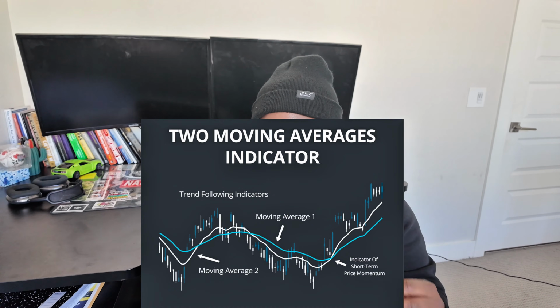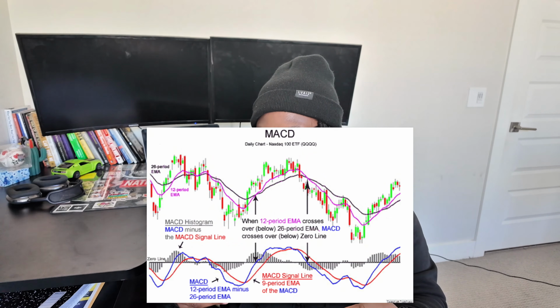The second one, right, you want to know the moving averages, right? You want to know the MA/EMA, right? Which measures trend directions, right? And then the third one that I use is the MACD, which is the moving average convergence divergence, right? It's another one that measures the trend and momentum of stocks, right?